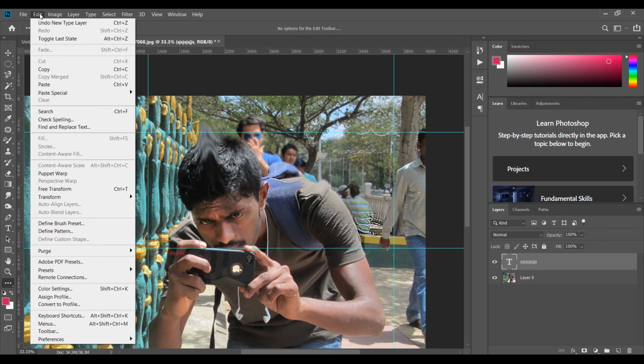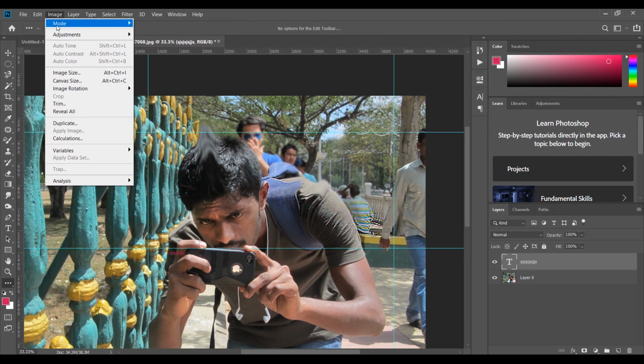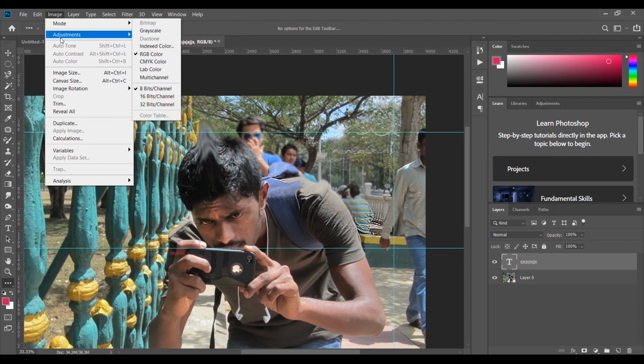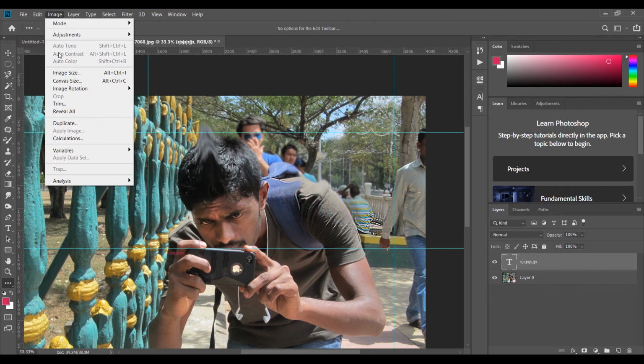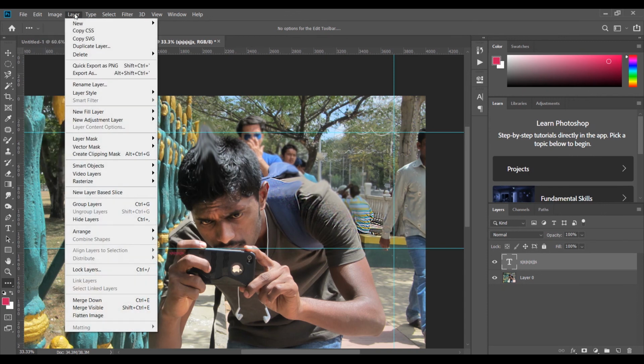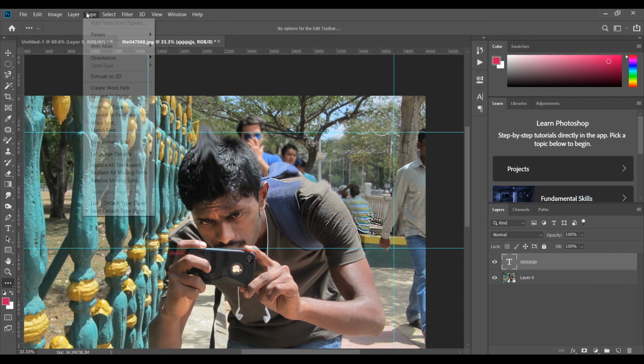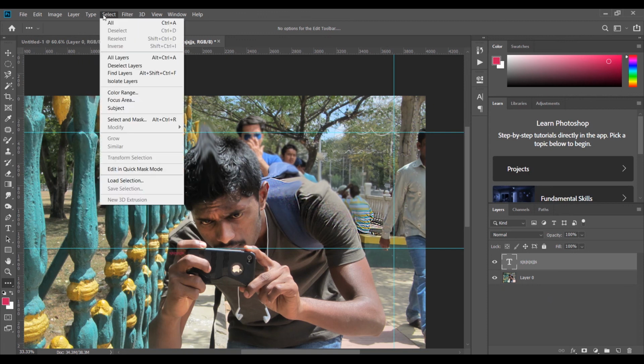And then if you go to image, this is the canvas size. If you want to change the canvas size and all the image stuff, it's here. Whatever we want to undo, edit, cut, copy, paste, something like that, is located here. And then if you go to image modes, if you want a white and black image, or any adjustment layer or levels, it's located here. Size, canvas size, image size, everything is located here. And then this is the layer, related to this one, layer 1, so it will affect all layers here. And then this is the type, I'm not going to talk about this one.